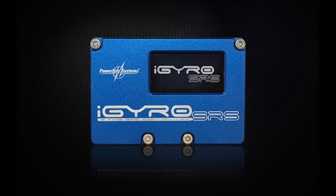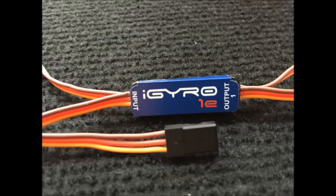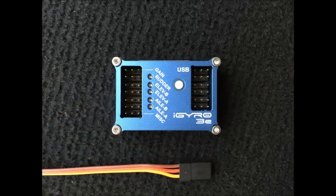An advantage of this top-of-the-line iGyro SRS is that it can be used with the Powerbox Systems GPS sensor, which allows you to increase or decrease the gain automatically depending on the speed of the model. The iGyro 1E is a single channel, very simple, very small and compact version of the 3E that we're going to be showing in this video.